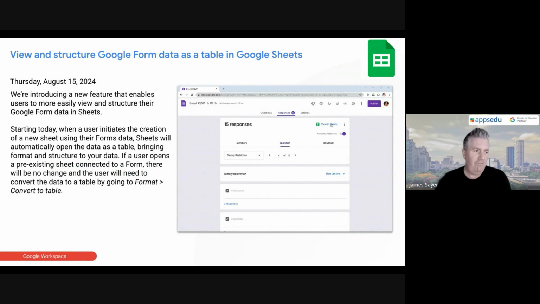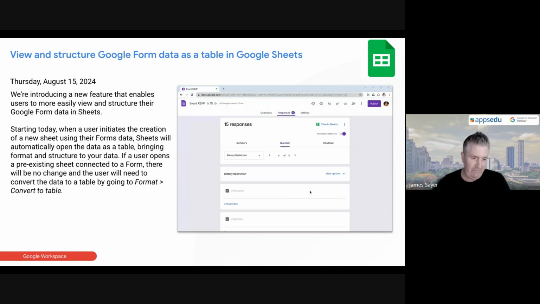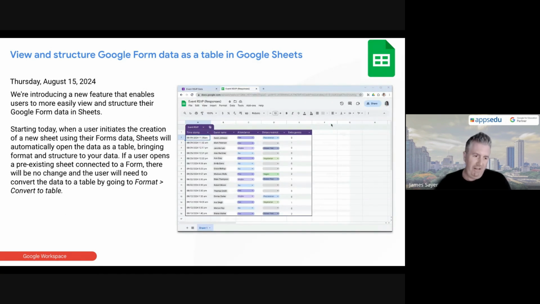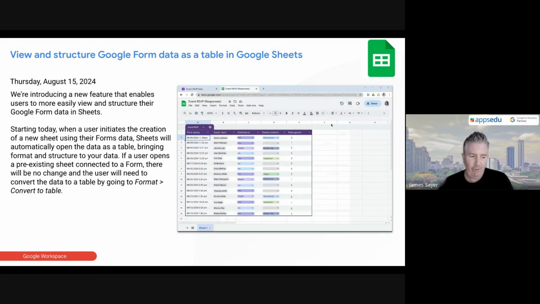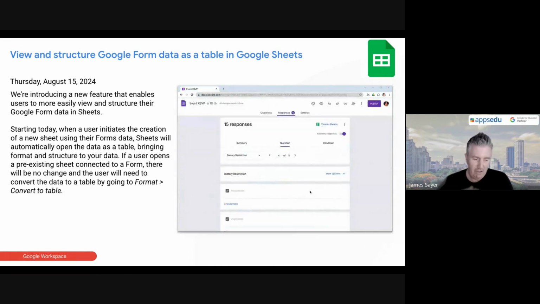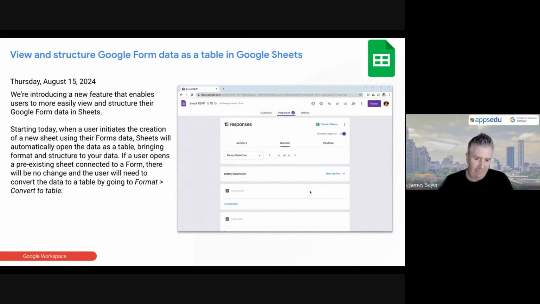Okay, we're going to see a couple of updates about Google Sheets tables. You can see from the little GIF there's a table view just there. There are a couple of updates we're going to see to this. Now, the default view when you create a Google Form and click View in Sheets will be the table view, which, as you can see there, is nicely formatted. Basically, what the table view does is it takes your data, and where it can, it automatically detects the data type.